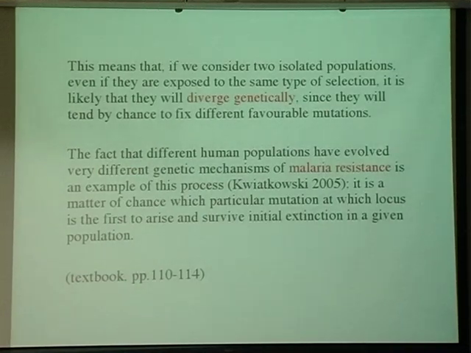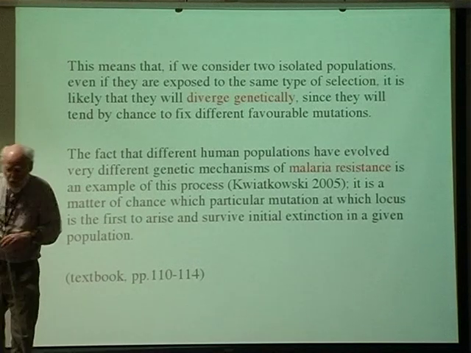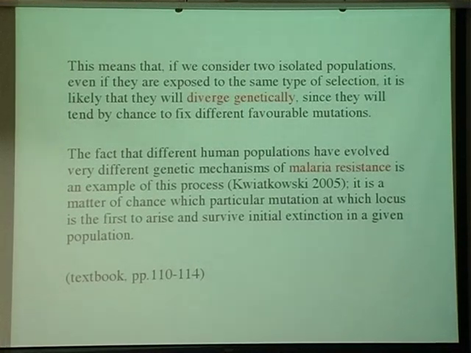It has one important implication. I expect Lindy will be mentioning this. It's quite likely that even if you have the same type of selection, populations will diverge genetically. So, for example, if you're selecting humans for malaria resistance, almost certainly malarial infections are relatively recent and associated with the spread of agriculture. So in different parts of the world, people acquired agriculture, population density shot up, then malaria was more frequently transmitted, a serious health problem, and then you evolve various types of resistance to malaria.